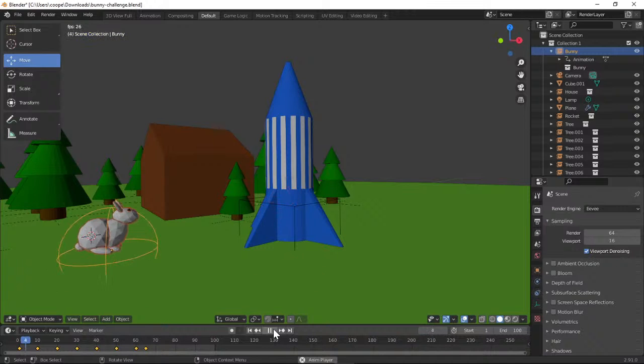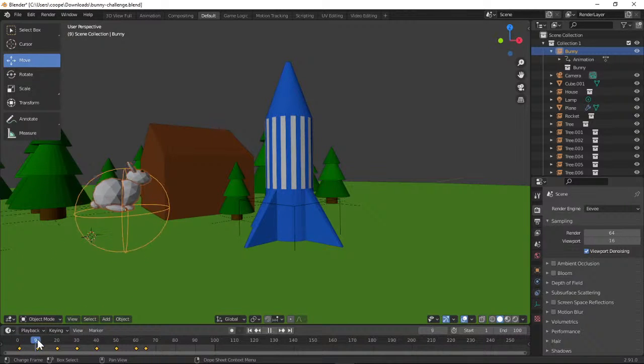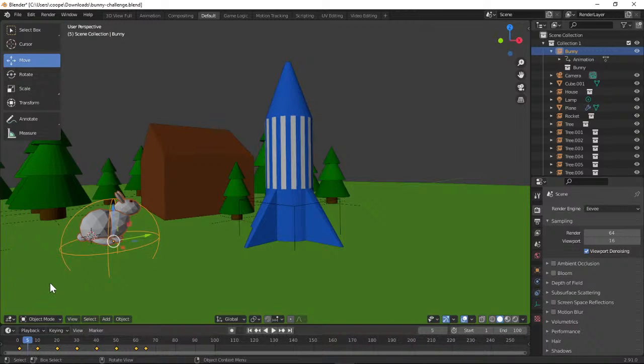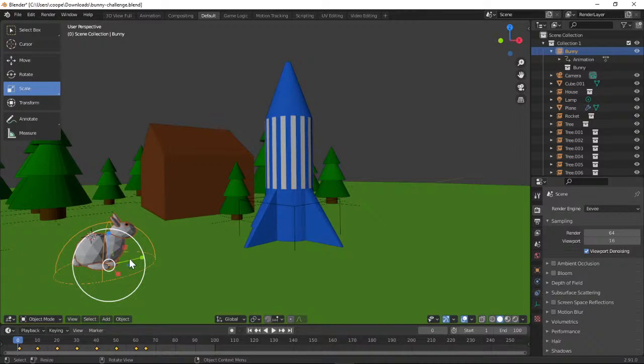I think that works pretty good. All right, now because we pre-made the keyframes, it should be that he goes back to normal after. So if I do, does he need to do the boing and then take off? I guess so. So I'll go ahead and I guess scaling down here.